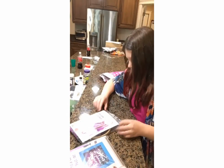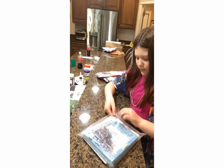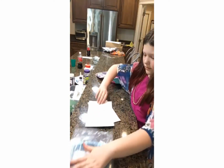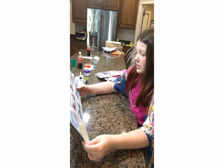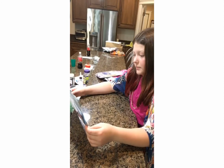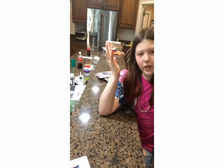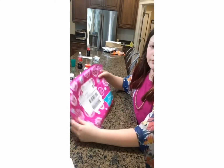So, let's open one of them to see kind of what comes in it. Paper. Kind of strange. Okay, so it kind of just gives you what you need. In your kit, you get cardstock and stuff. Ooh, it gives you glue. So, I guess that's what comes with it. I don't know if every time you get two crafts or this was just a lucky thing. I love the cute packaging. Very cute.